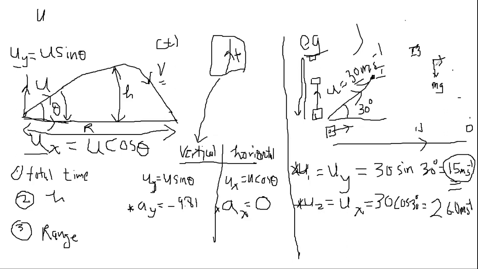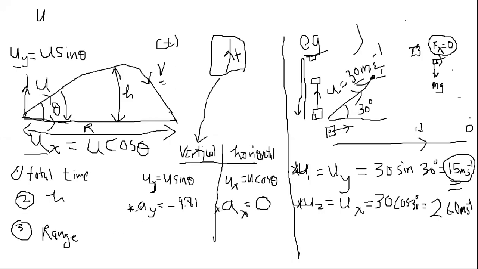mg, if you resolve horizontally, how much is the horizontal component of the weight? The Fx, we call it, will be, anyone? Will be 0, right? Because of the 90 degree angle. mg, you resolve horizontally, you close the angle, you use cos. So mg cos 90 will be 0. So the Fx component is 0, so there is no force pushing it forward. The horizontal force is 0. Because the horizontal force is 0, therefore the horizontal acceleration ax is 0.